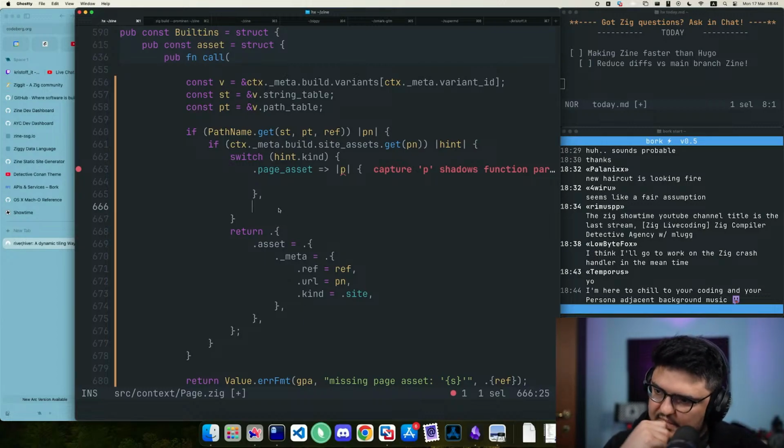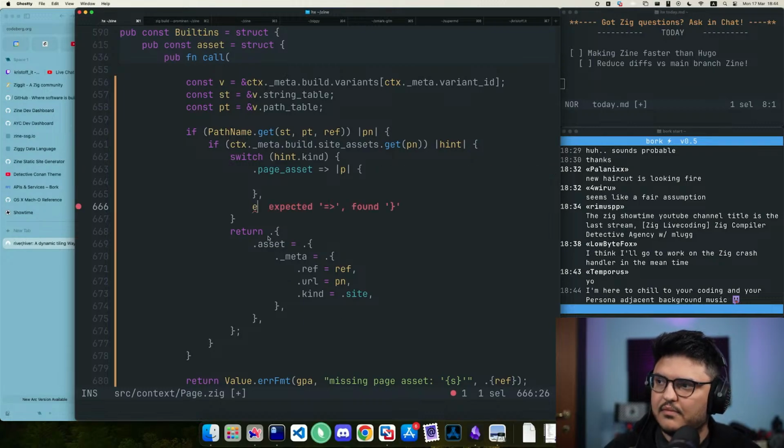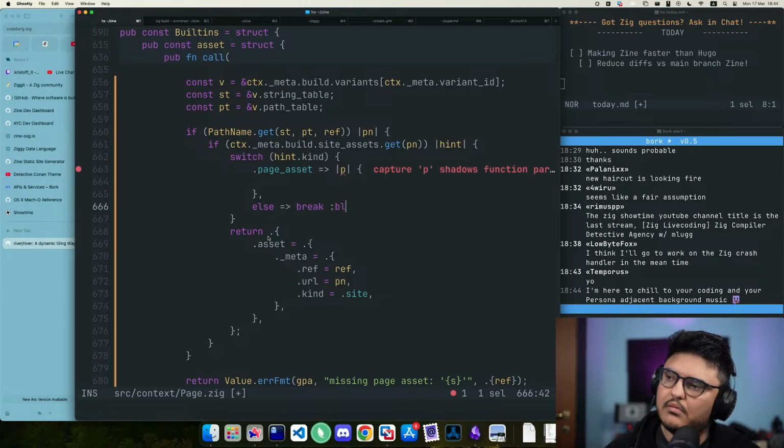So honestly, I think that saying missing page asset also indicates that it's something else. That's fine. So we're going to call it BLK.